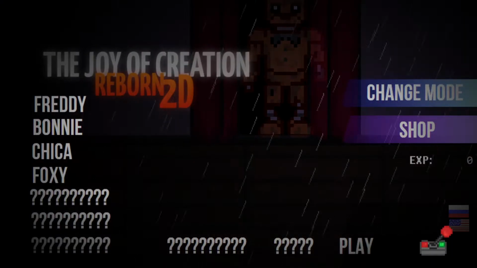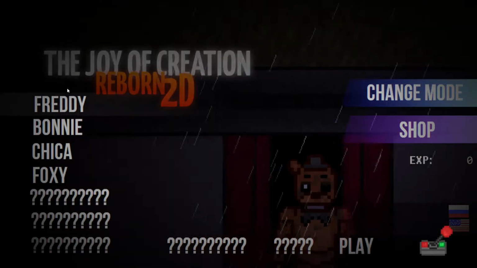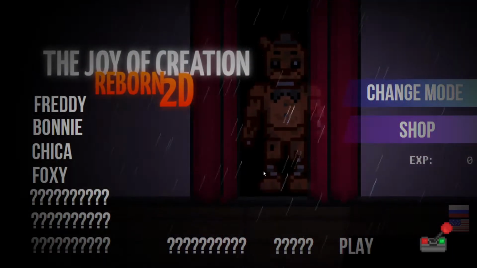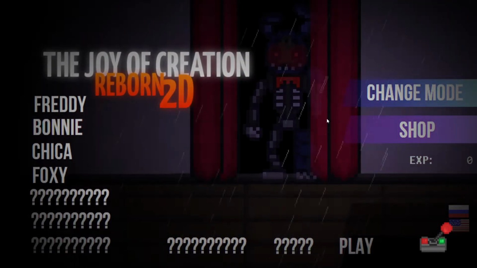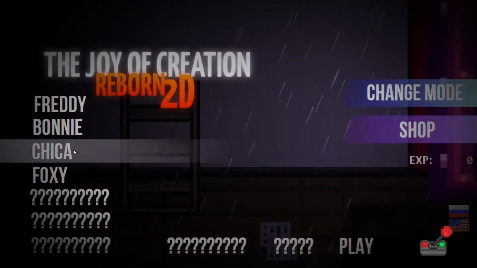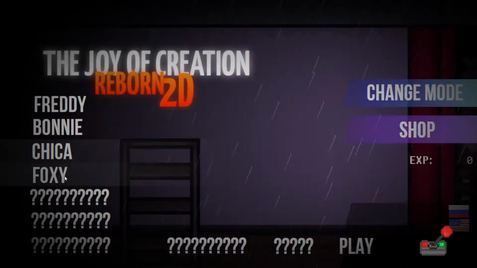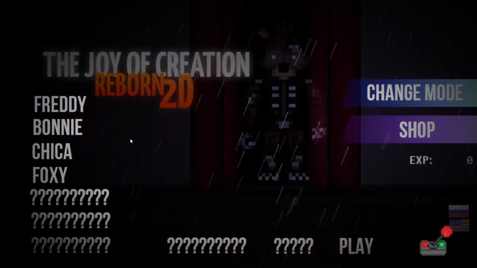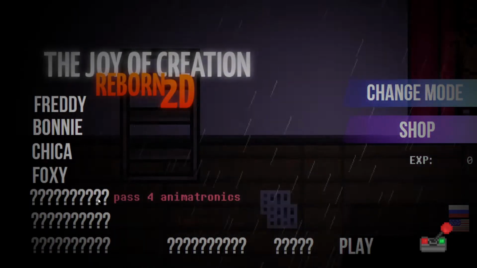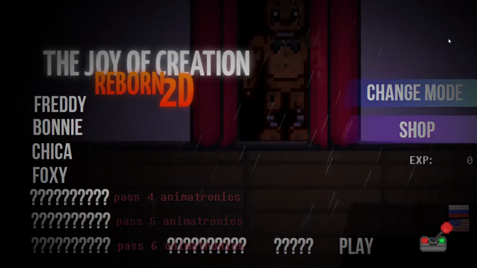Okay. Let's get back into this. So, we got Freddy here. Oh god, that little animation. Bonnie. Ah. Chica. And then Foxy. Cool. Past 4 animatronics, past 5 animatronics, past 6 animatronics.